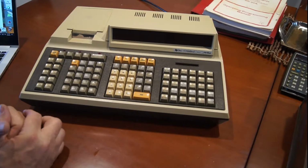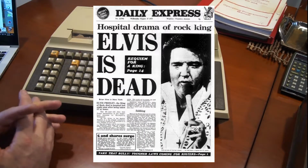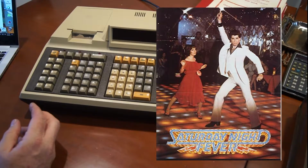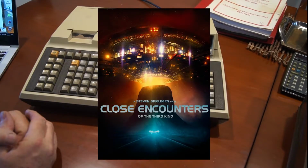Sad fact, Elvis Presley died. But on the bright side, if you go to the movies, you could see some very nice movies like Star Wars, Saturday Night Fever, Close Encounters of the Third Kind. I mean, all those are legendary movies. I've seen them many times.